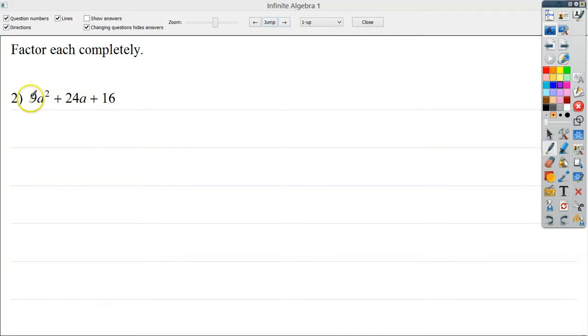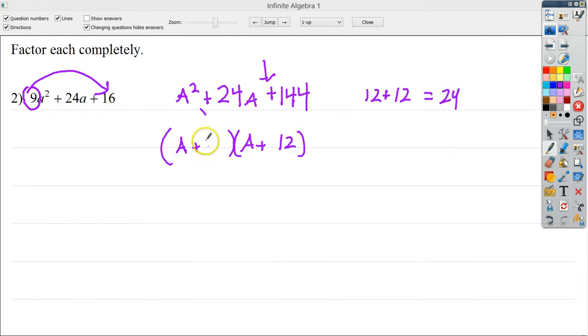In this case I could pull out a common factor if there was one but there isn't. So I do my 9 times 16 which is a gigantic number. It's 144. 24a. So I need to factor out 144. This sign says that my answers are going to be the same. This says they're both going to be plus. That's why I wrote a plus there. I'm anticipating. I know that 12 times 12 is 144 so I'm not going to sit there and do an entire factor list. And 12 plus 12 is 24. So this becomes 12 and this becomes 12.